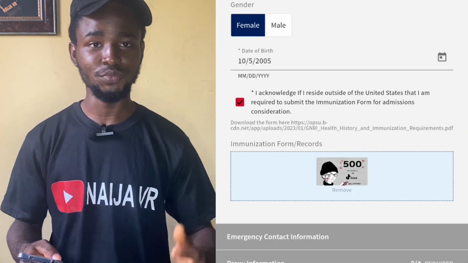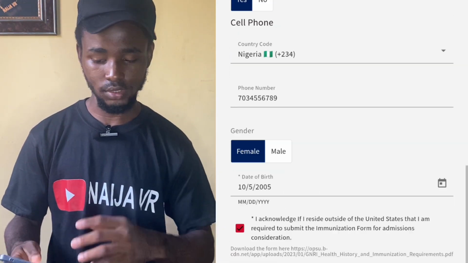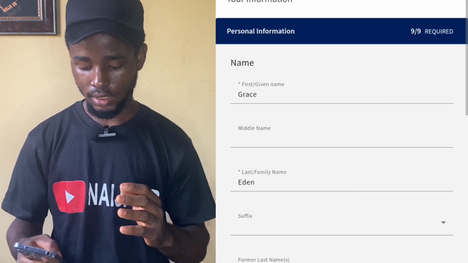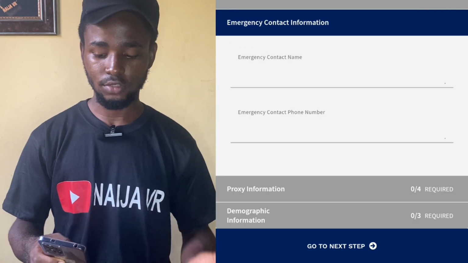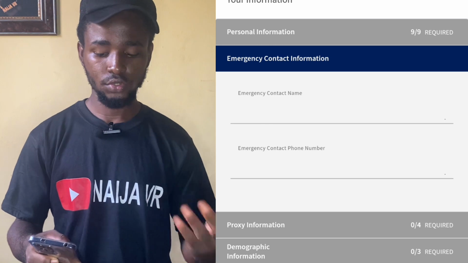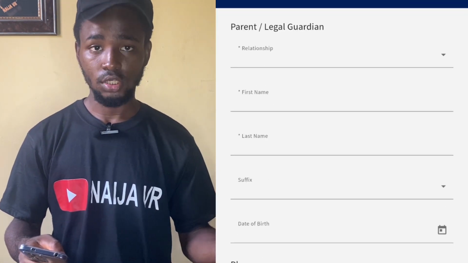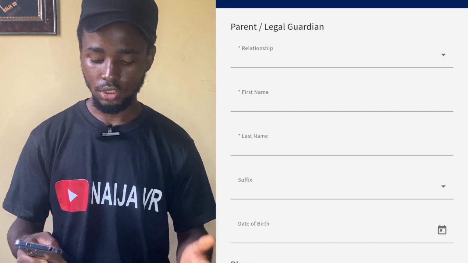So basically, I've inputted the details. Okay, you can see these are false details, totally false details, just to show you how to apply. All right, and we are going to click next. The next aspect is the emergency contact information. So you put emergency contact information, maybe your dad's contact or your mom's contact, you work with them there. Then the relationship of your parents. If you want to use parents, you can use that. If you have just one parent right now, just put that. Your dad or your mom, you can use that.